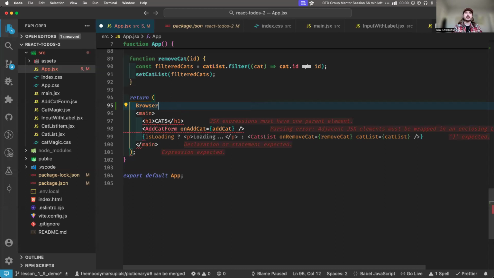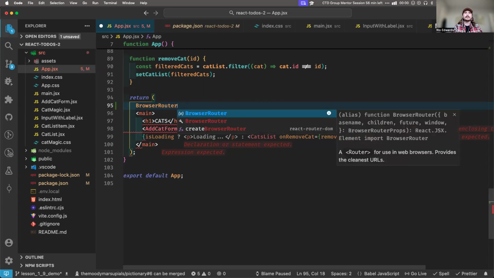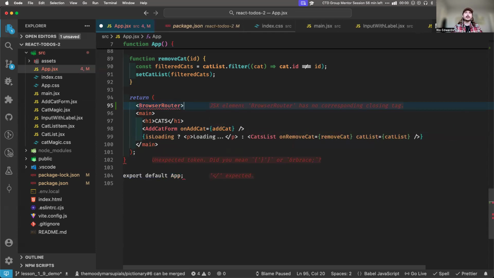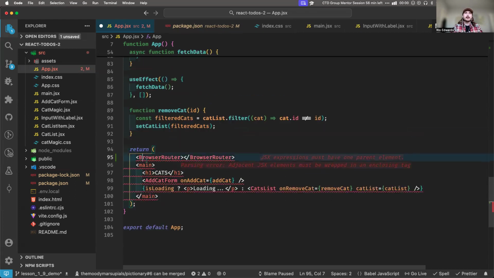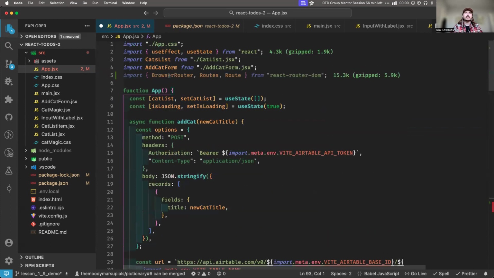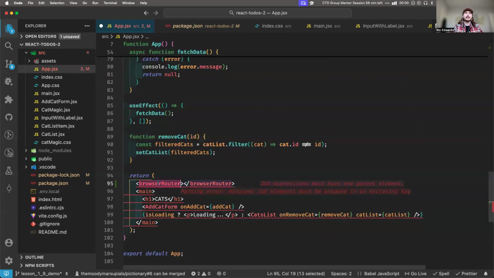So I'm going to make a new component here called browser router. Actually, it needs to be uppercase.